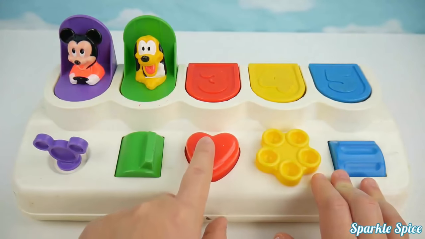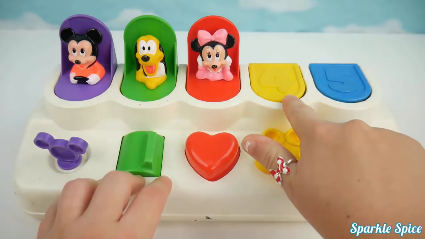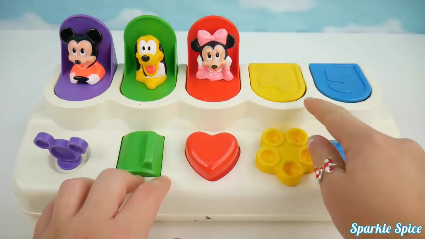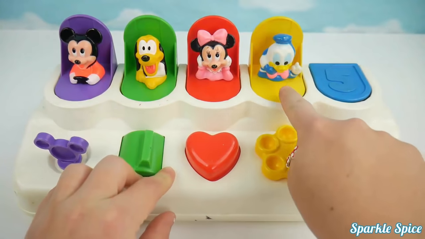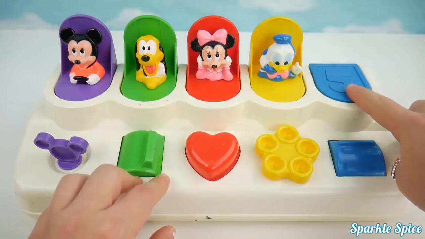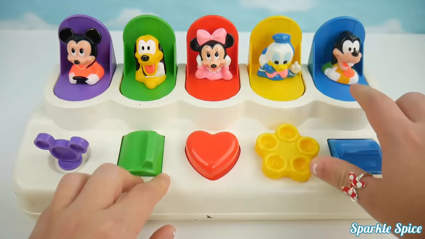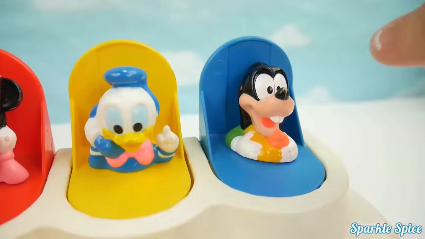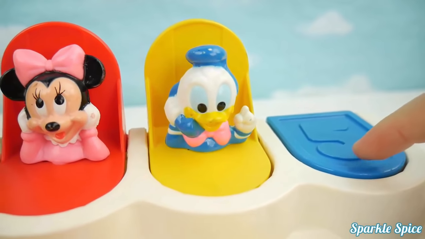Over to number three, in red, we've got a heart-shaped button. I've got to push it. It's Minnie Mouse. Now we have a yellow number four and this little turn switch. Wow, there's Donald Duck. And last, spot number five is blue. We've got to pull this switch. It's Goofy.